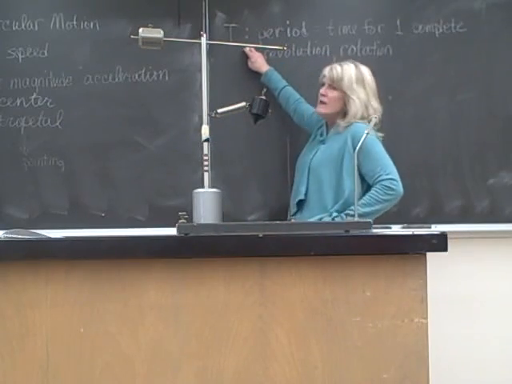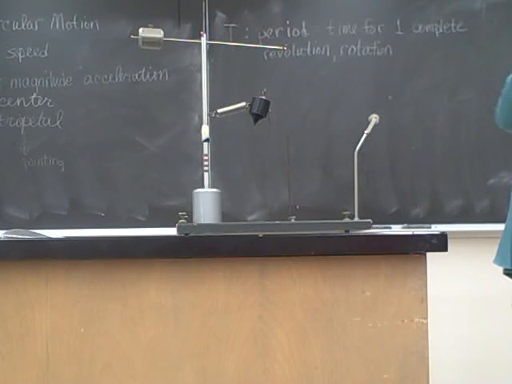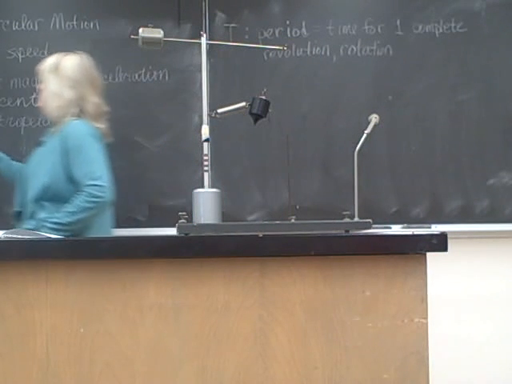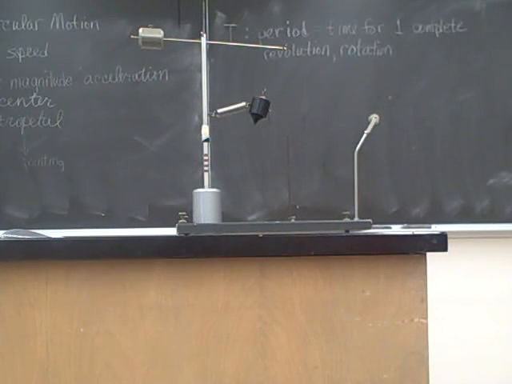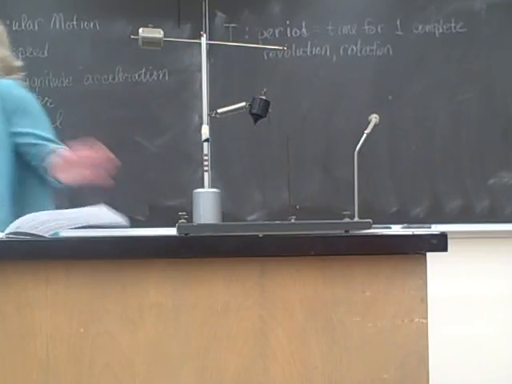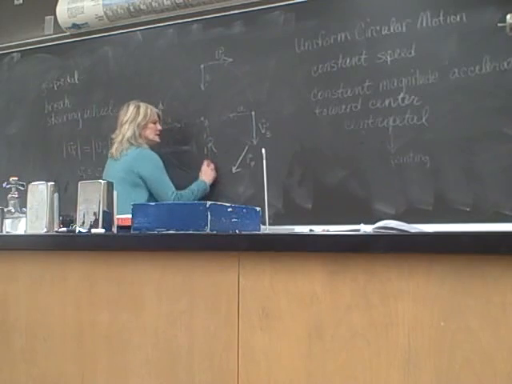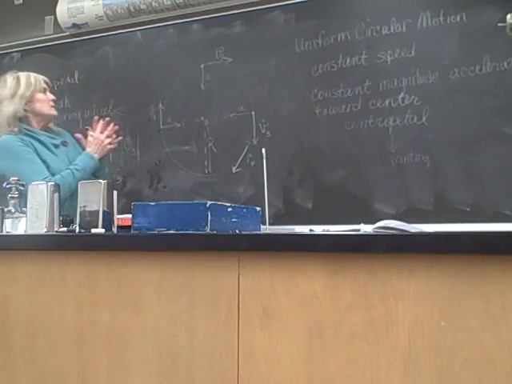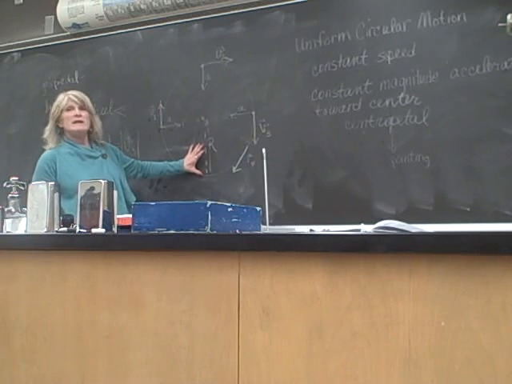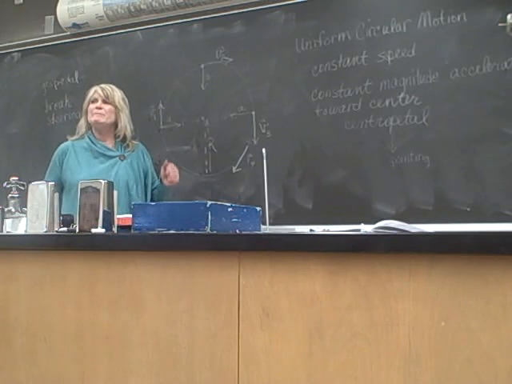So that's capital T. So now if I want to know what the average speed and hence the instantaneous speed at every position of an object is, if it's going around in a circle of radius r, are we using little r or big R? Big R. It varies. Sometimes we use the little r. Okay, so here's the deal. The radius of the circle is capital R. How far does an object go in one period?